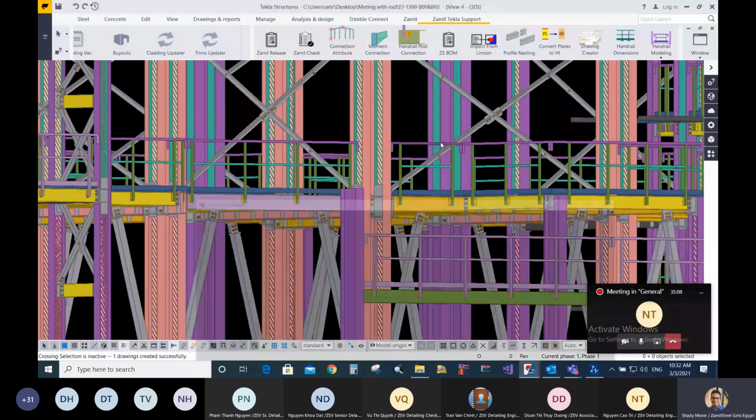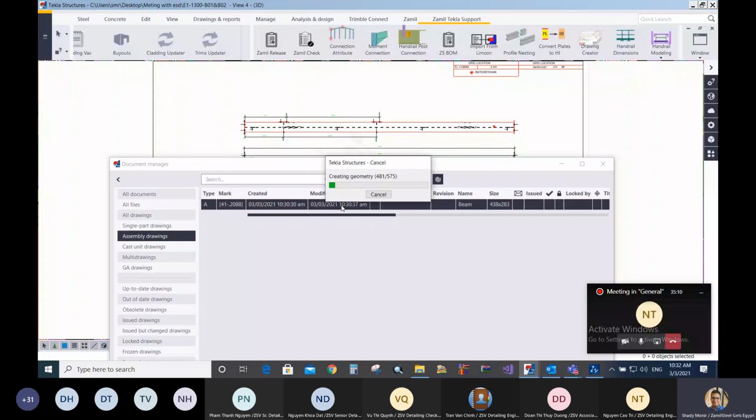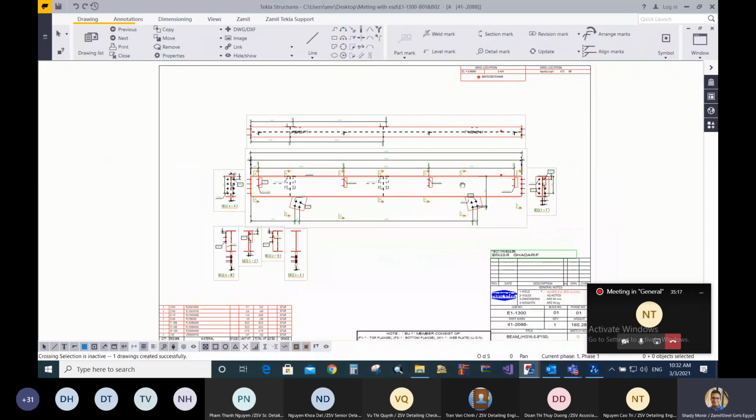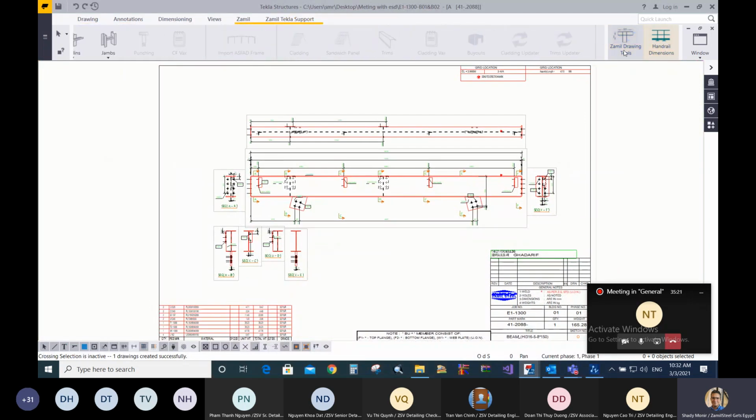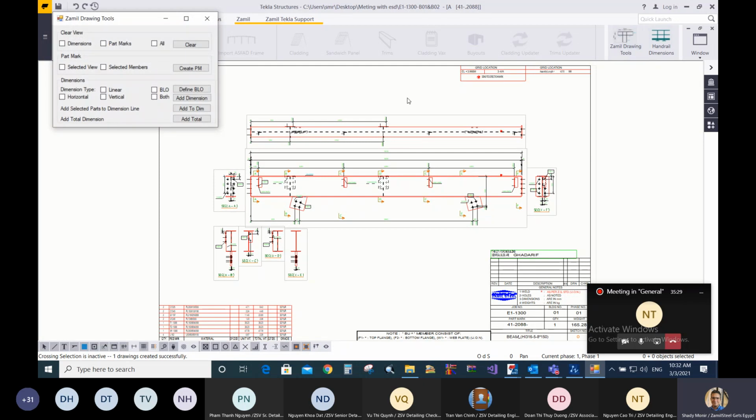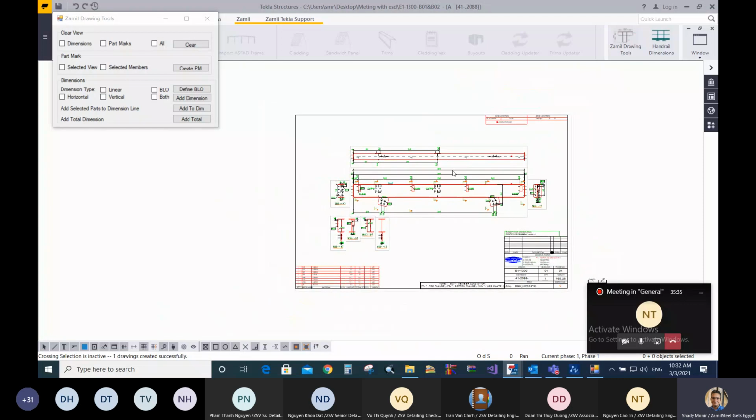So, for example, if I open the previous sketch, and you go for XAML Tekla support, now you will find the XAML drawing tool appears here. So let's open the application, because it works only inside the drawing itself.